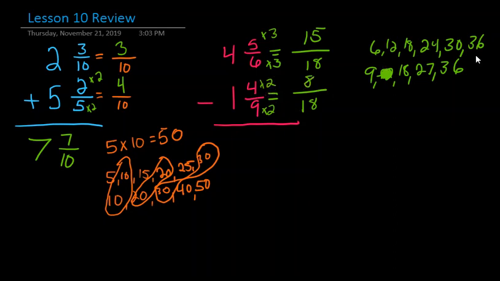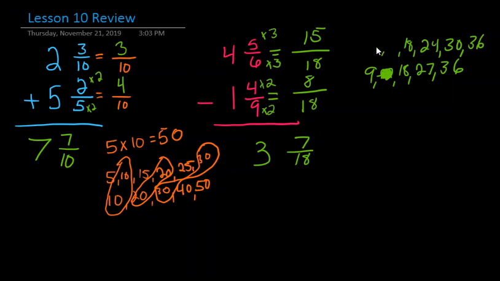And just if you're not clear, you can use this chart to figure out how many times you got to multiply the number by. Look, 6 goes 1, 2, 3. 6 times 3. 9, 1, 2. 9 times 2. Then I subtract that. That's going to give me 7 out of 18. And then I subtract the wholes, and my final answer is 3 and 7/18. And I can't simplify that because 7 is a prime number.